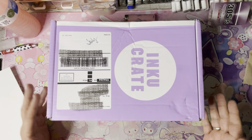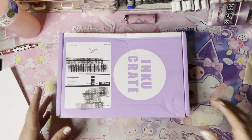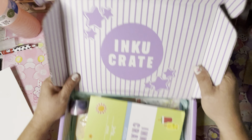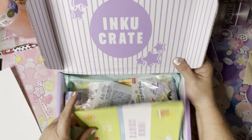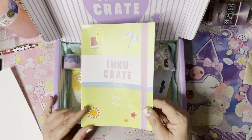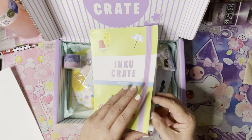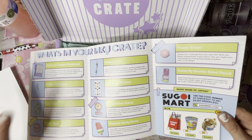I haven't taken all of it out of the box because I want to share with you everything that's there. So we will start with July — it got a little beat up with the post office. We've got our little card telling us what's in this month. This one is 'Make It Personal,' a 48-page notebook, July 2022. They tell us what's in the box and I will go through that as I take things out. You can take photos of your items and post them — sometimes they have a contest, this month they don't.